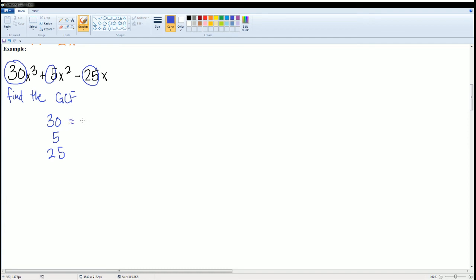30 equals, you could always start with 1. 1 times, let's say, 3. Okay, always use prime numbers. So I could do times 10 here, but 10 isn't a prime. You want to break it down. I think 10 can be broken up with 2 and 5. Do you see how this is in a horrible order? I can go, let's say, times 2 times 3 times 5. Okay, I just wanted to write it in order.